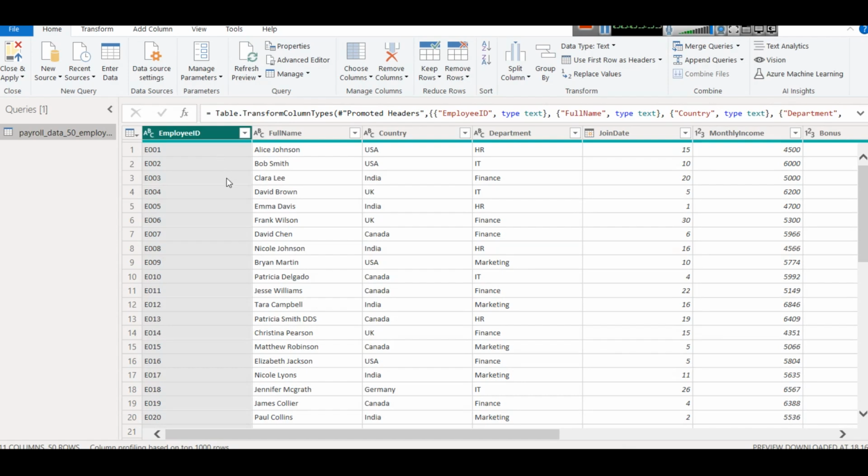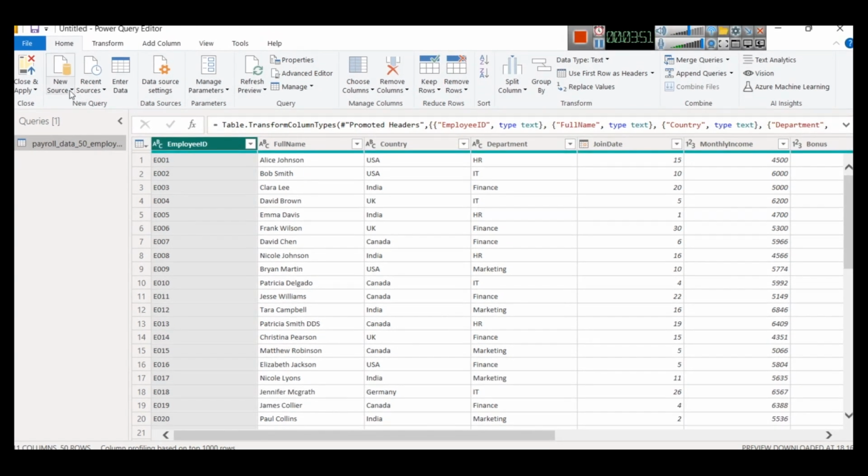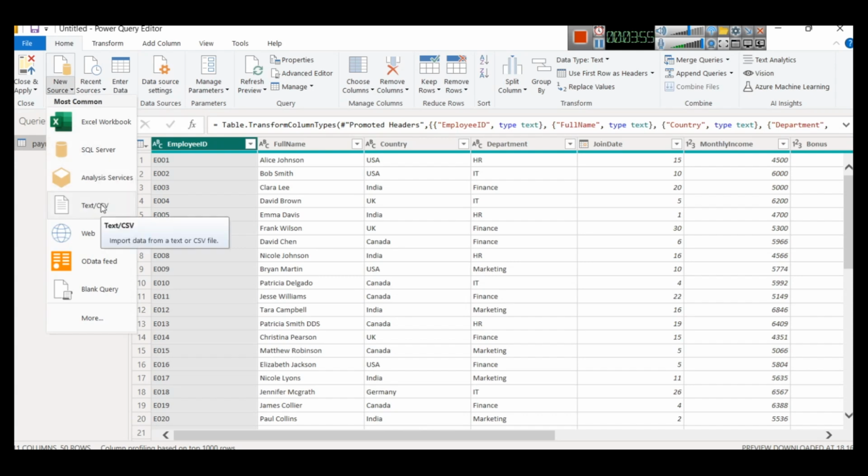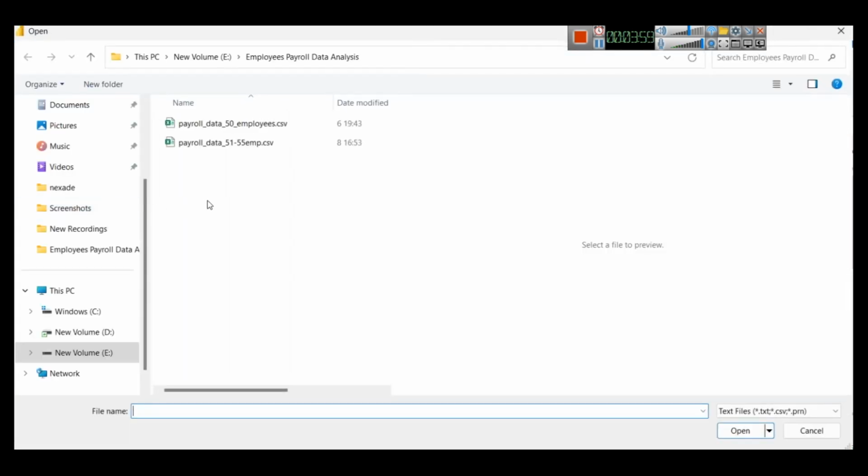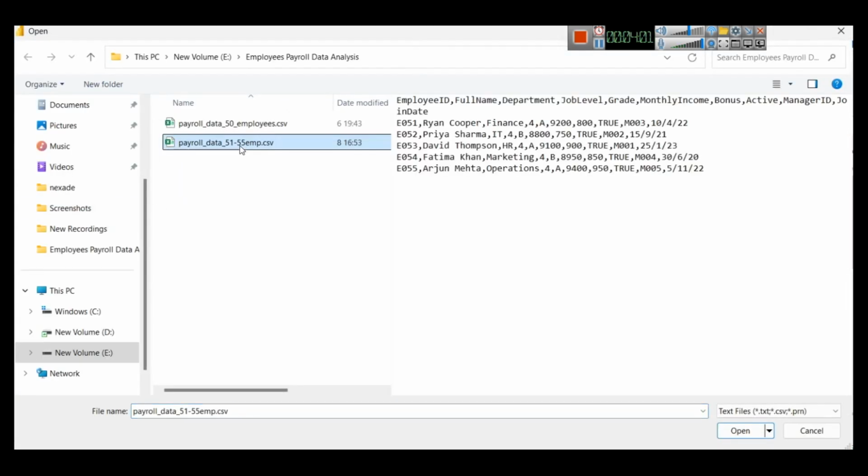Now we need to connect the next 5 also. Here you can see in Power Query Editor, you will find new source. In new source, we can select another file that we want to append or merge with it. That second file is 51 to 55.